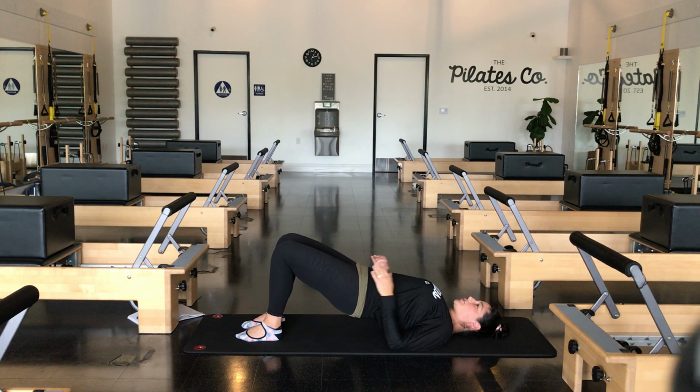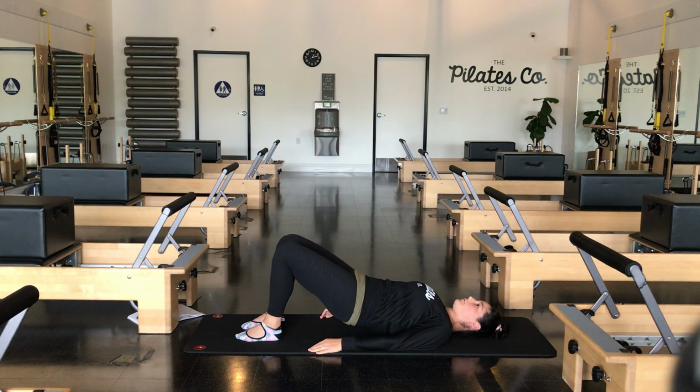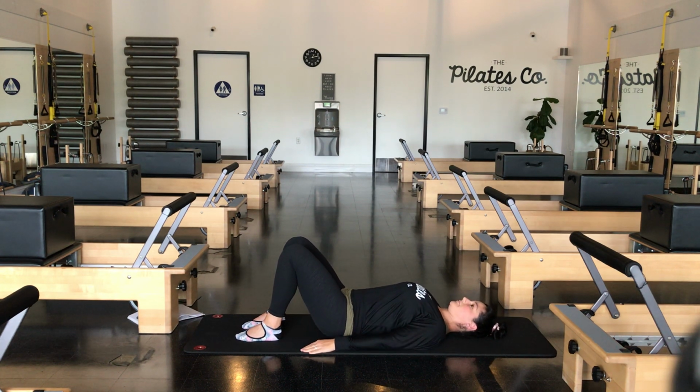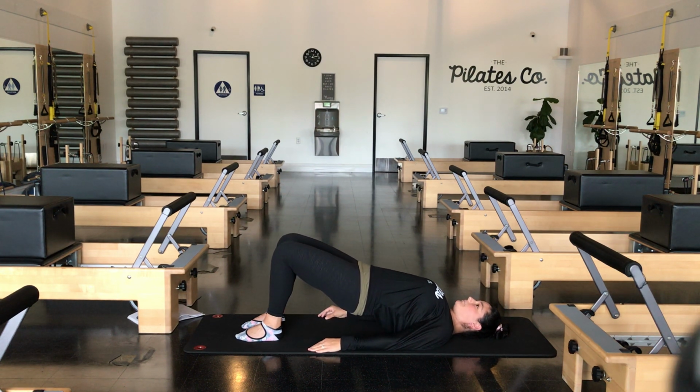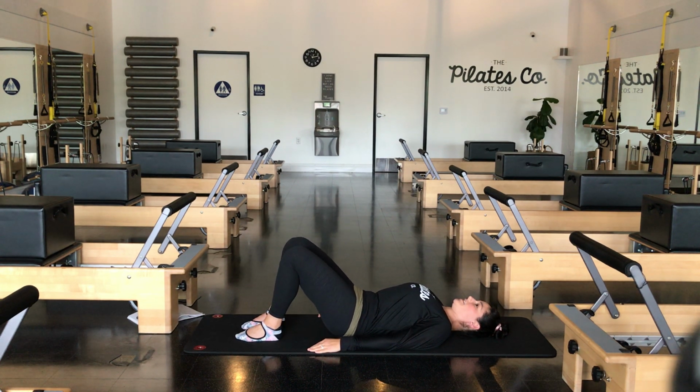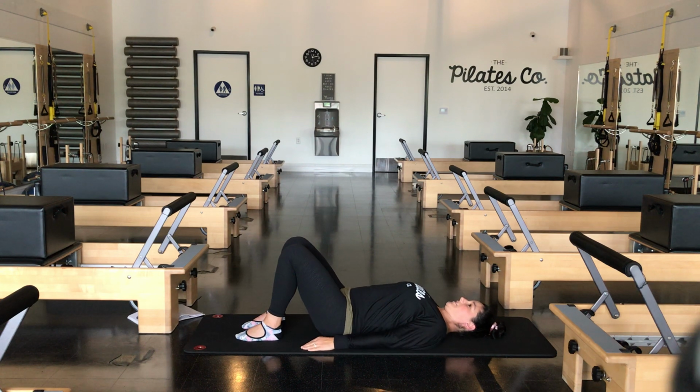I have even pressure on my feet as I roll up and down. Exhaling on the rolling up. Inhaling at the top. And exhaling as you roll down. A couple more like this. Just getting some movement of the spine.